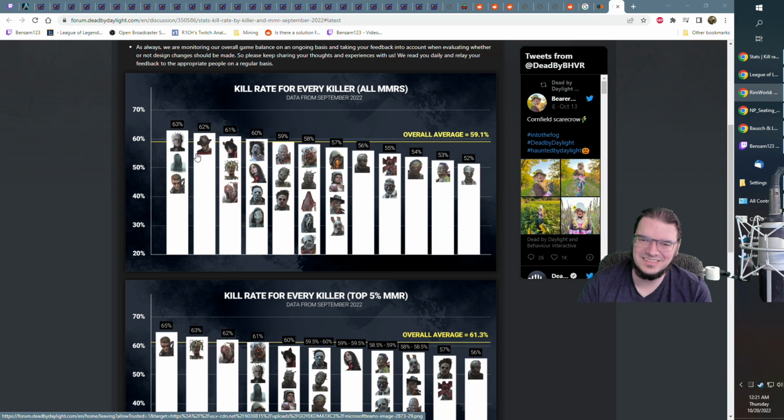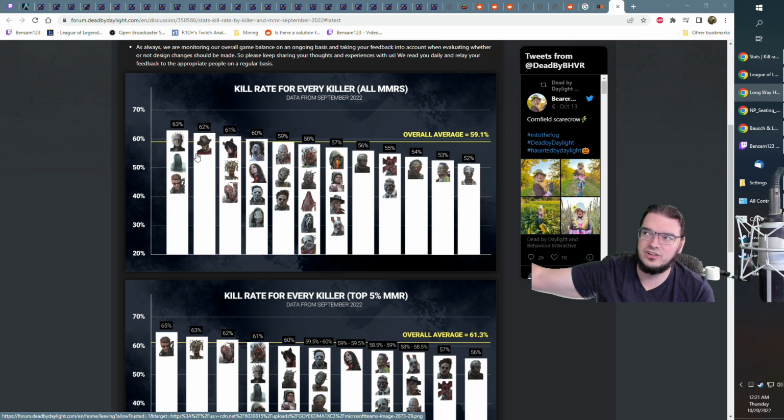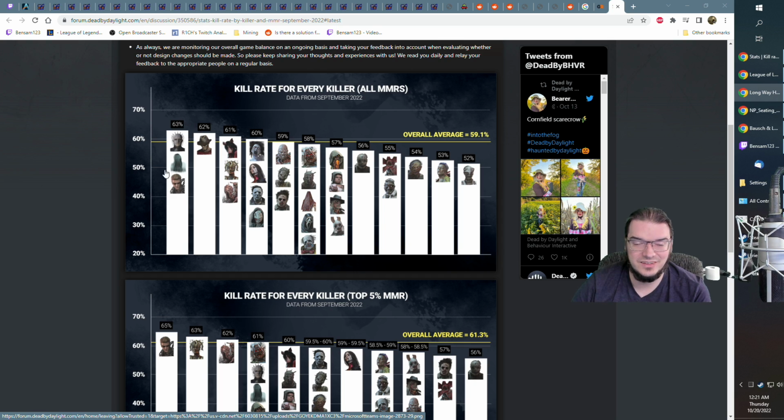Instead, they make charts like this and they ham-fistedly try to apply balancing changes across this entire spectrum in order to tamp down these high MMR killers here. These aren't, by the way. These are pretty. Wesker might be all right, but other than this, these guys up here are bad.